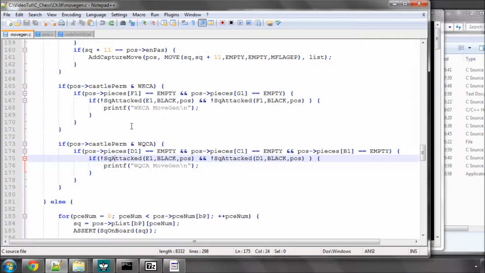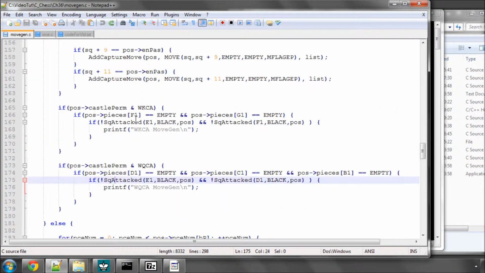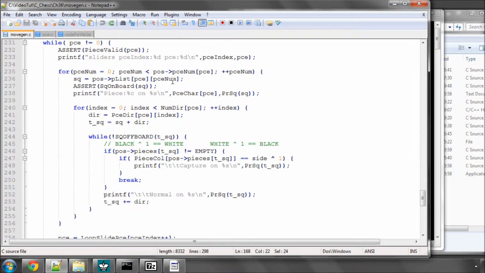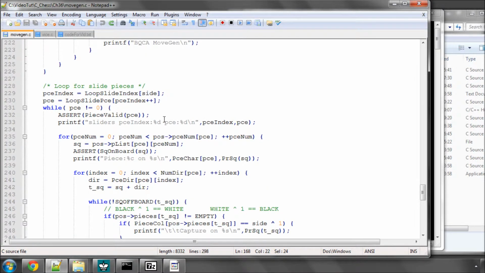Hello and welcome to the 36th video in this series of programming videos looking at a chess engine in C. So this will be the last video on the move generation, and we've actually got the simplest video of all, because we simply need to substitute these statements where we've printed out that we're going to be making a move with the actual functions to store the moves in a move list.